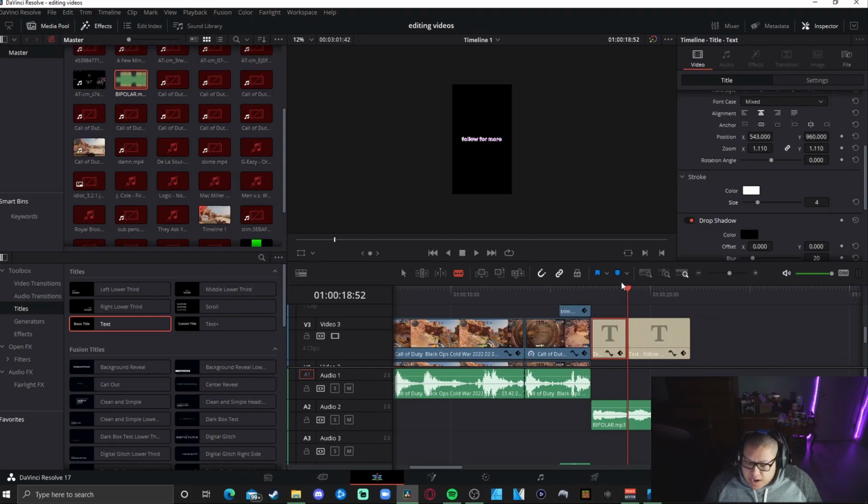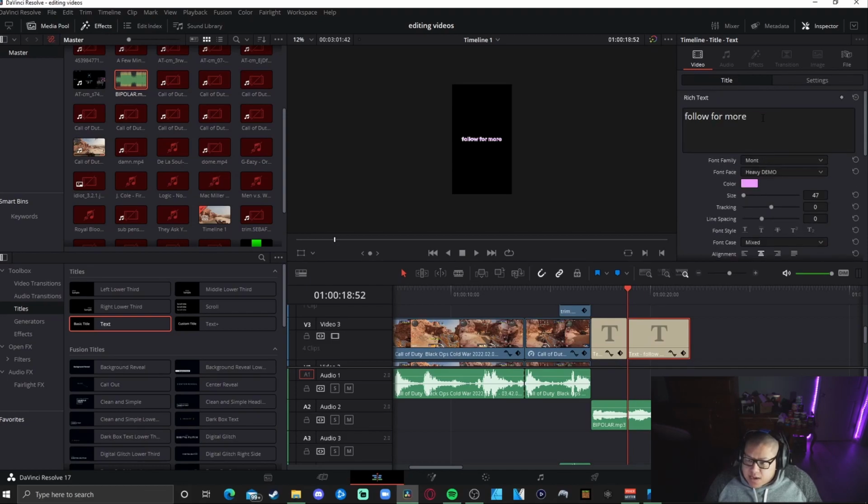But yes, I'm going to cut it right there where the music beat drops a little bit. Then I'm going to change the text. Make sure you select the right text. Select the right scene or whatever. It'll do like a red highlight around it. I'm going to select the right text. I'm going to change it to daily streams.